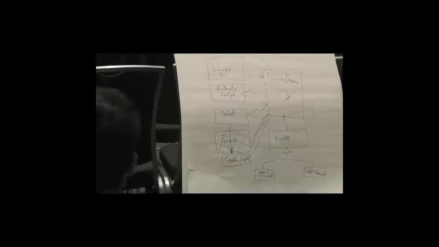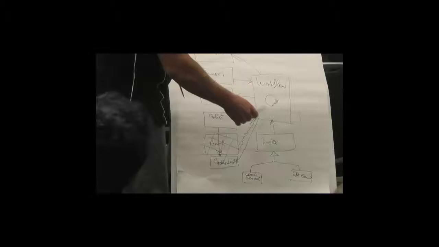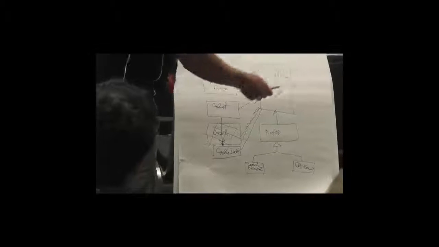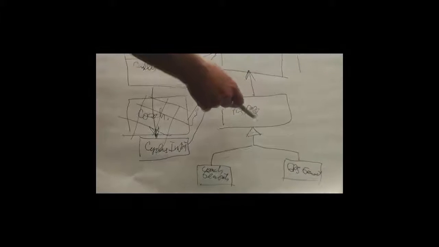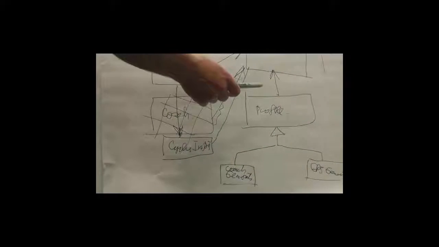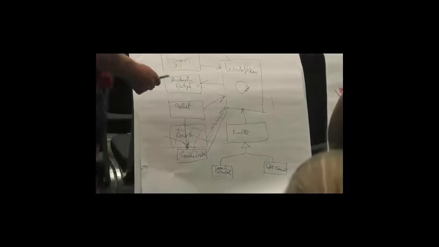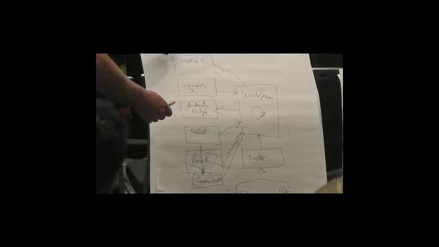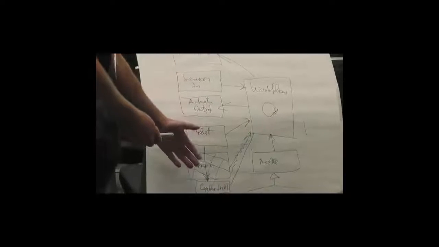Okay, so this is the Sweat application class diagram, and what it gives you. The centerpiece is the workflow engine. It takes profiles as an input, and profiles may be of different types. This is the parent of GPS profiles or a code-generated profile, for example. It doesn't matter to the workflow which one you pass it, because it interacts with the interface. And then you have systems for display, for sensor input, output, etc.